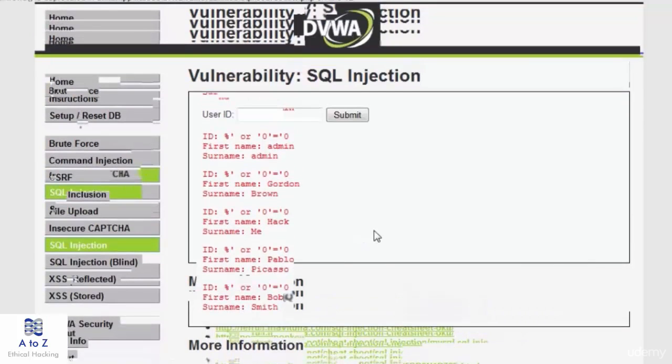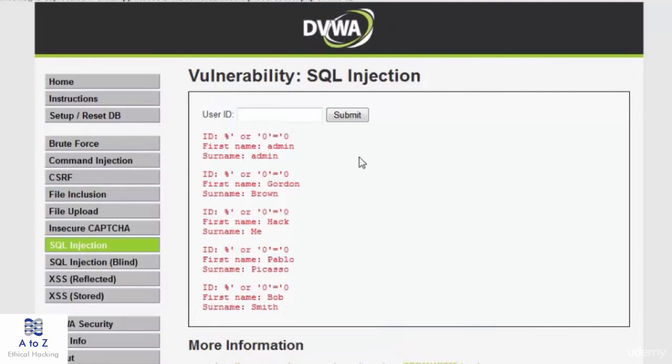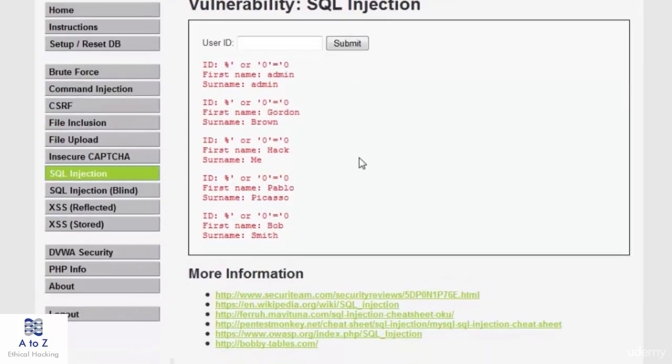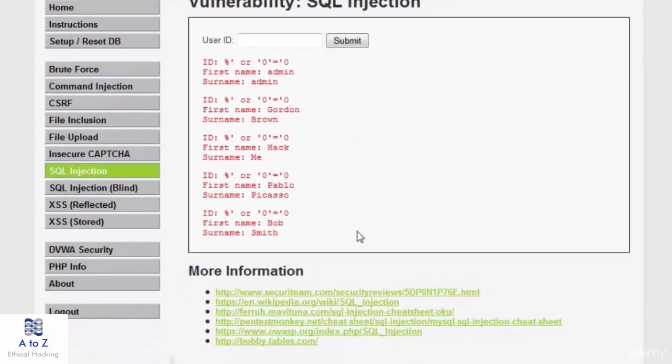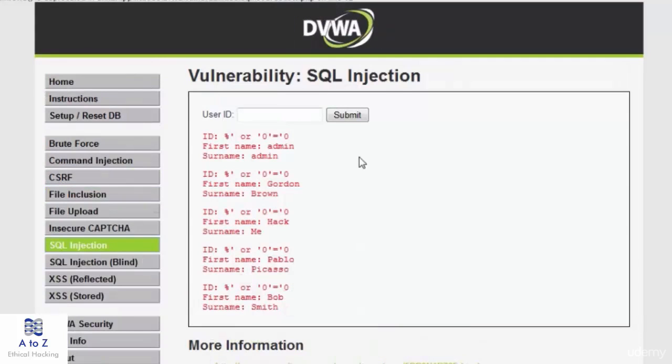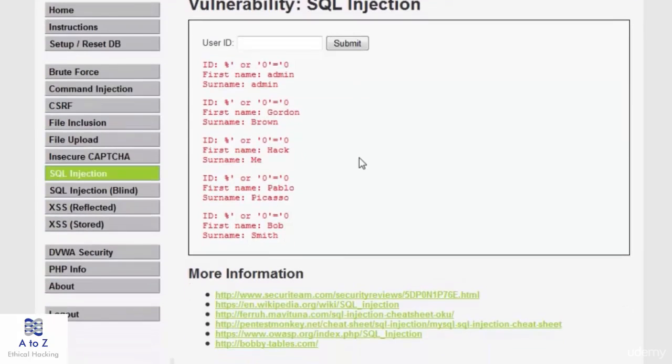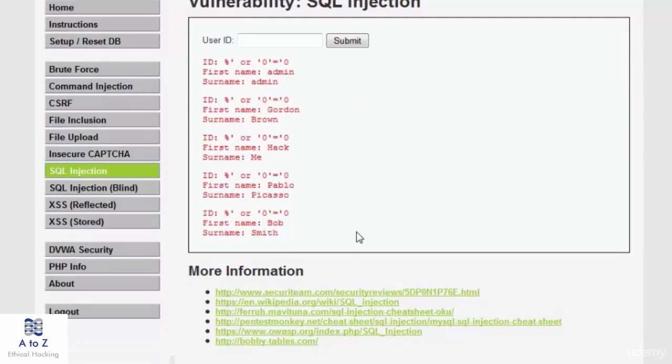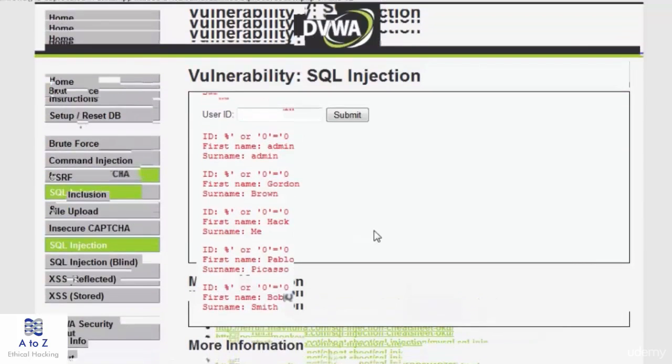And this 0 equals 0 is true because 0 will always equal 0. So this is how the database statement works: MySQL select first name, last name from users where user ID equals this always true scenario, and the output we get is the first name and surname stored in the database.